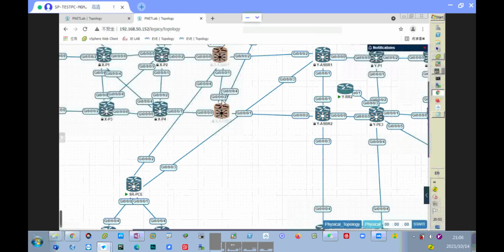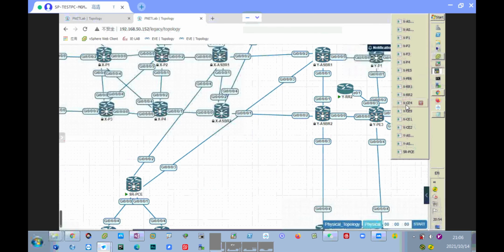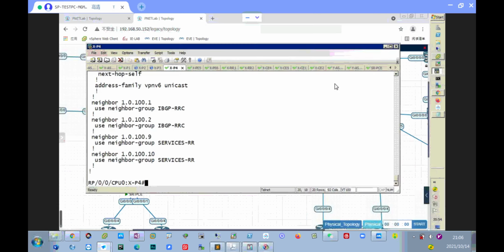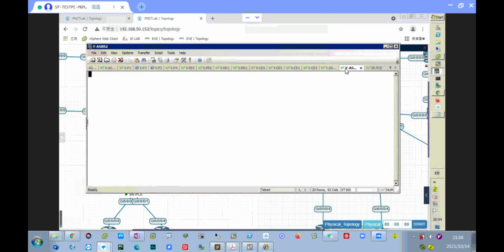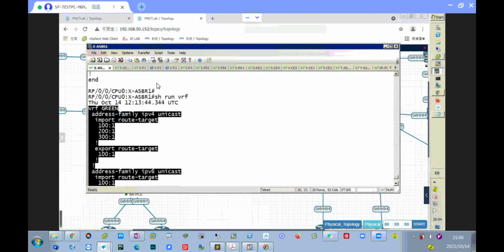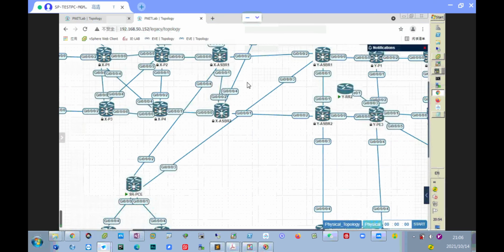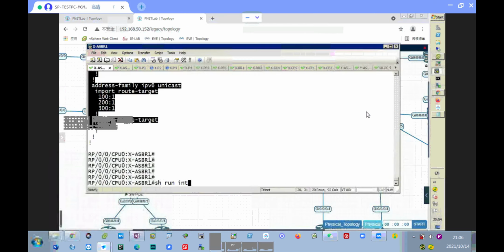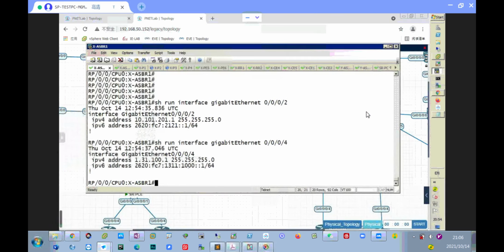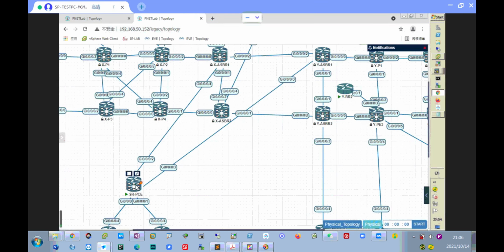Let's configure a static route. There is no static route configured. If you need, remember the IP address. This side, you can know the IP address, right? Where is ASBR1 located? ASBR1, okay, it is. Which port is 2 and 4? What is the opposite end? This 2 should also be the opposite end 2.